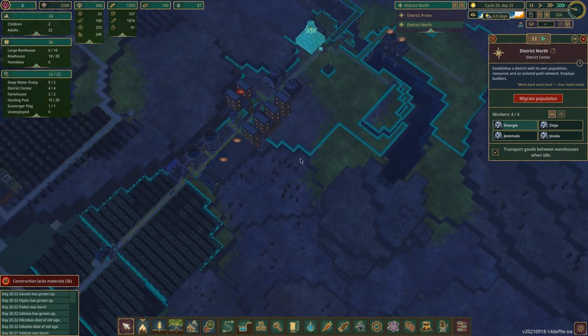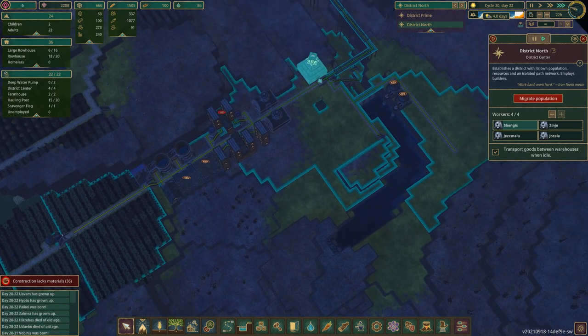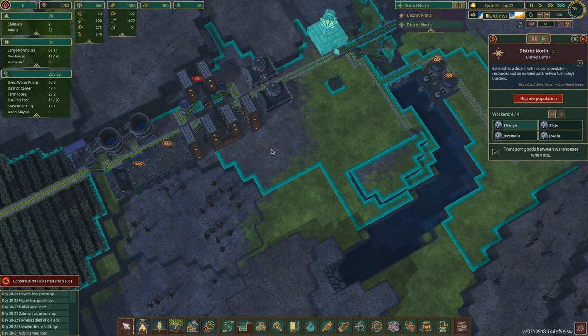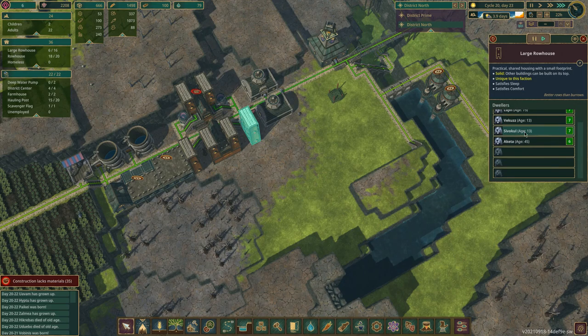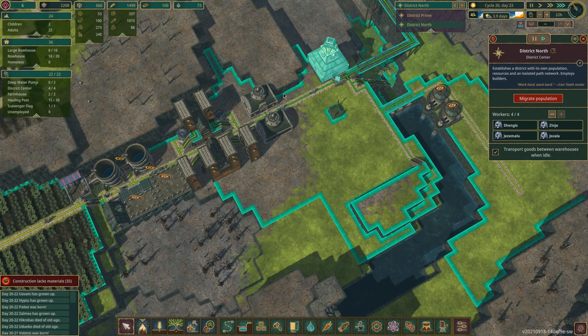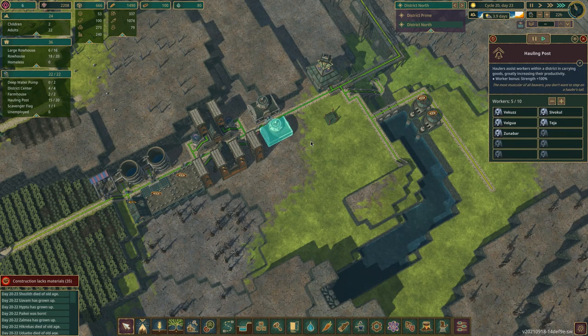How are you guys doing? You guys alive? 24 people. No homeless. Let me see. 1820. Cool. Wow, so we have plenty of room. We have three more slots, I guess. And then this is full. This is full. This has got room.